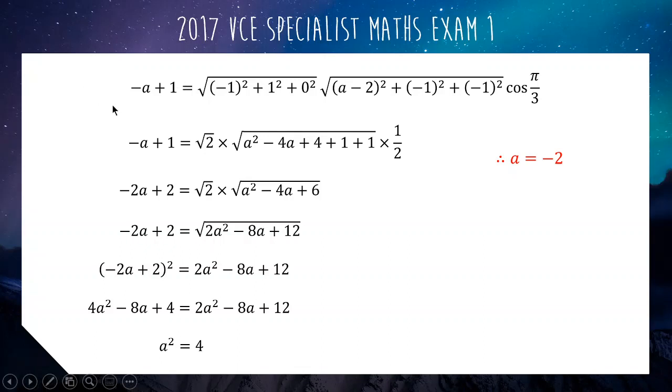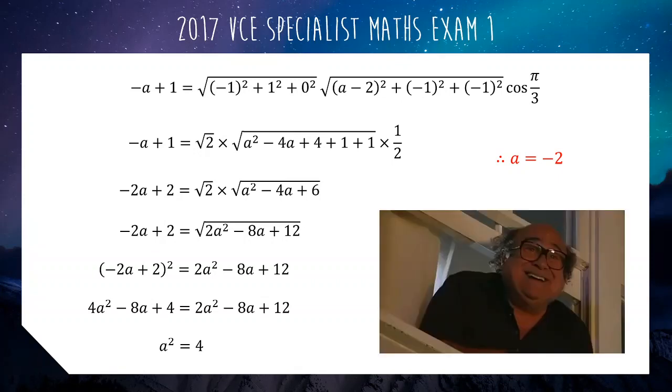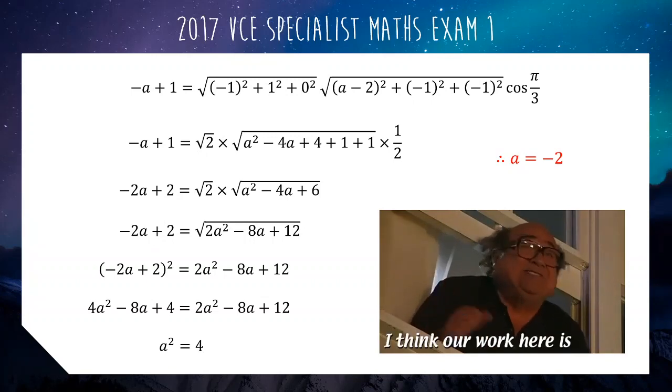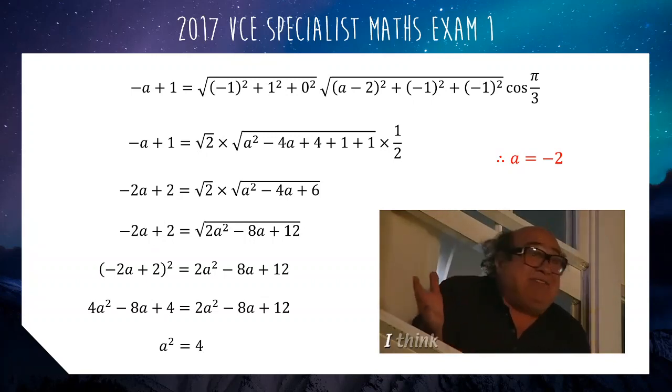Okay, so if you didn't check that, if you didn't check your answer and figure out whether it's positive 2 or negative 2, you probably would have only got 3 marks for this. Okay, keeping in mind that I'm not an exam marker, that's just my guess. All right, so positive 2 does not work, negative 2 does work, and our work here is done. That's our answer.